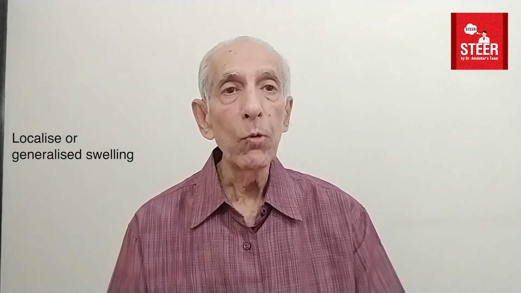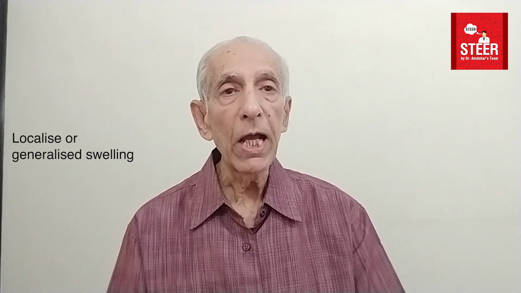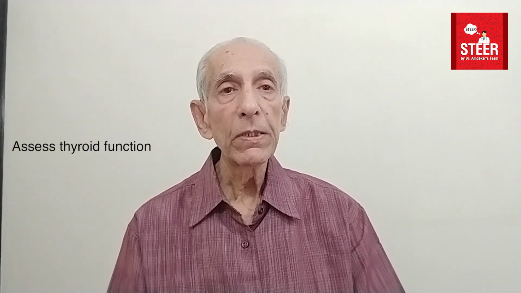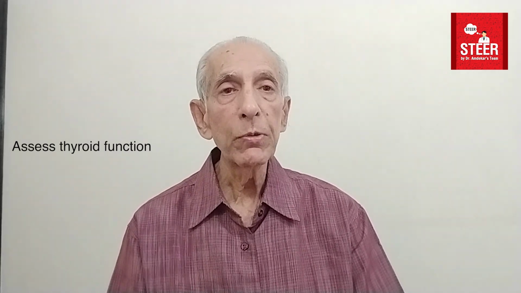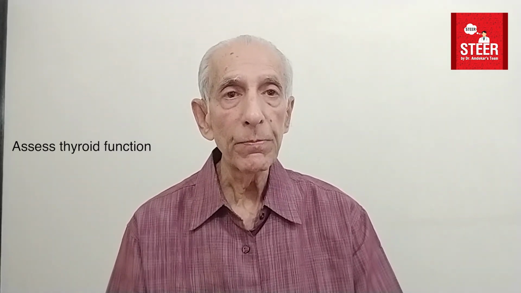But at other times, more commonly, it could be a generalized thyromegaly, and that generalized thyromegaly could be either due to iodine deficiency or many enzymatic deficiencies that lead to a thyromegaly, and of course a typical thyroid swelling at puberty, which could be just physiological. And once you have a thyroid swelling, then you are bound to differentiate whether the thyroid functions are normal or whether there are any subtle clues to hypothyroidism or hyperthyroidism.